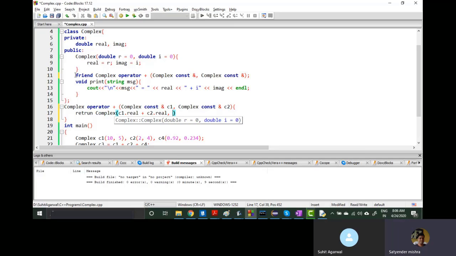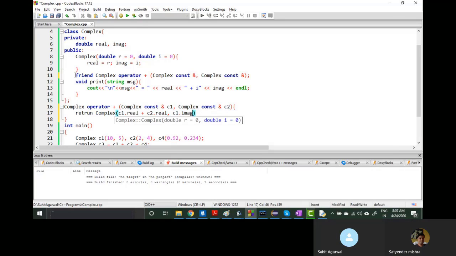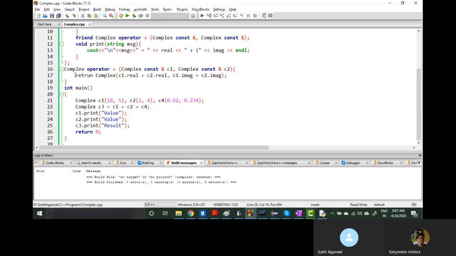This is the first parameter of the object. The second parameter is the imaginary, so C1 dot imaginary plus C2 dot imaginary. I can write it in this way. So this will work over here also. I don't have to do anything. Okay. Control S.